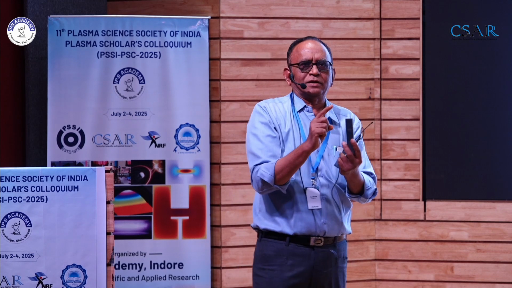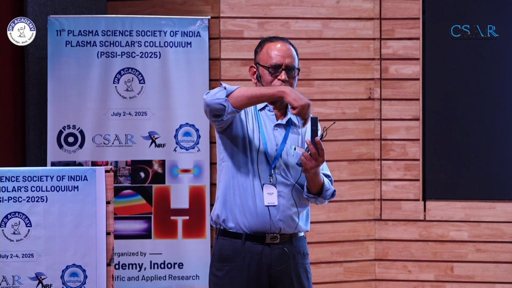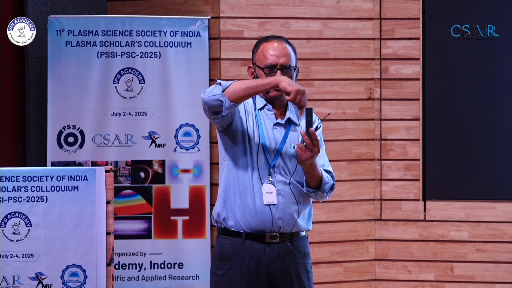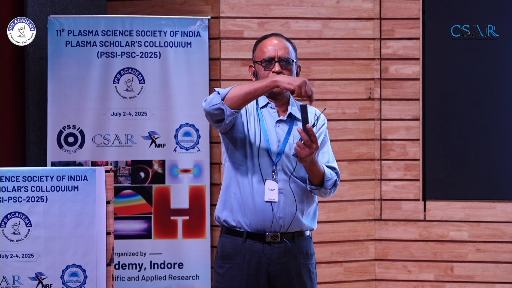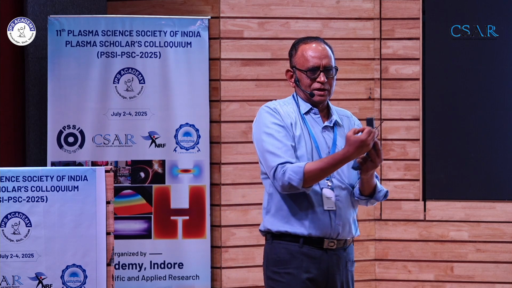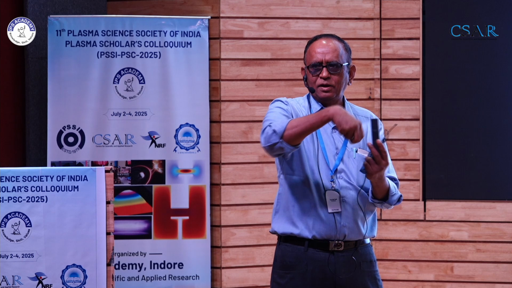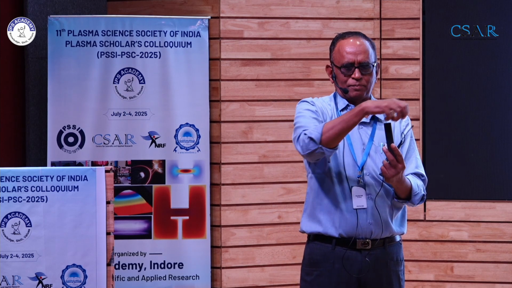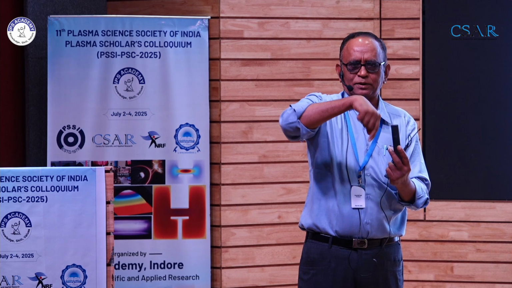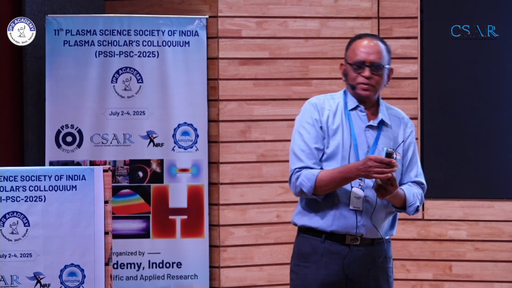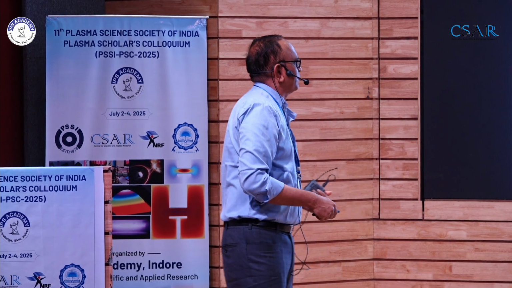The plane polarized electromagnetic wave, which is decomposed into left-hand and right-hand circularly polarized components, one of them, the right-hand polarized wave, will move in phase with the gyrating electron. In that process, the electron is gaining energy from the electric field. It goes on gaining energy, becomes energetic, and can collide with other species. It creates further ionization. And that is how large area microwave ECR plasma can be generated.